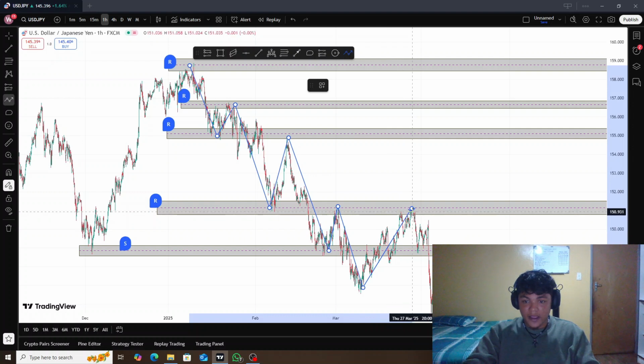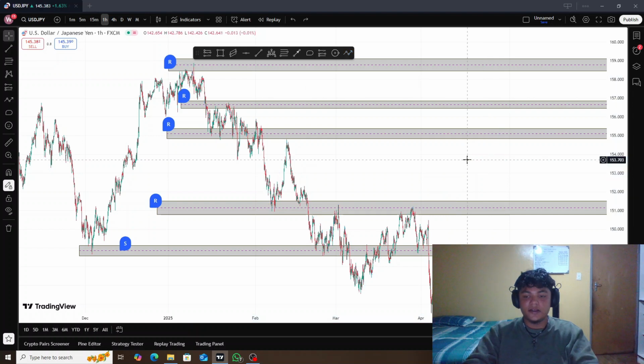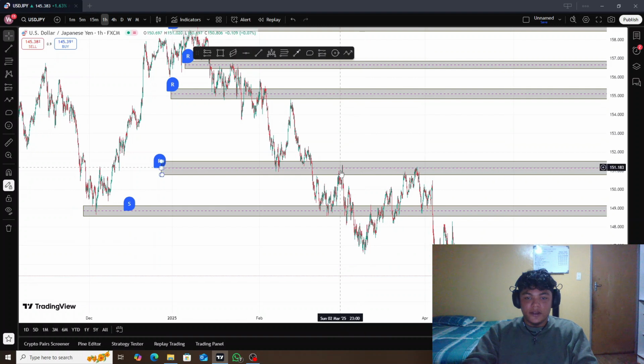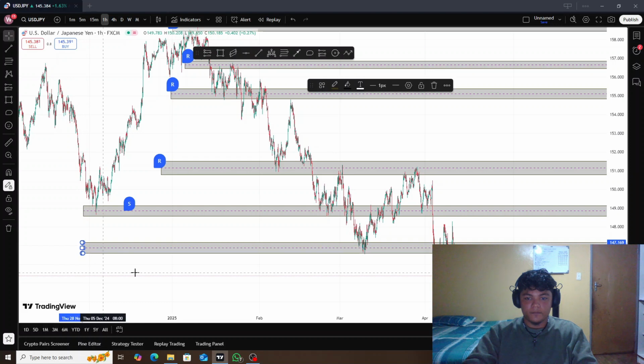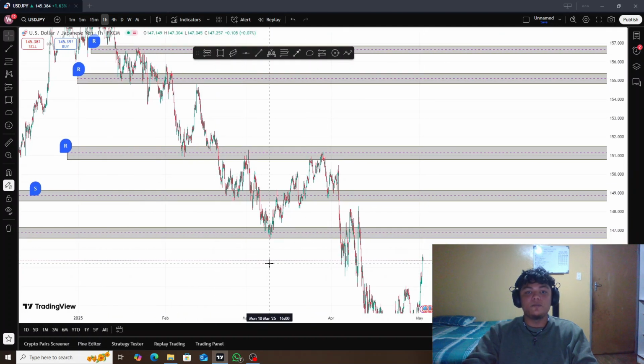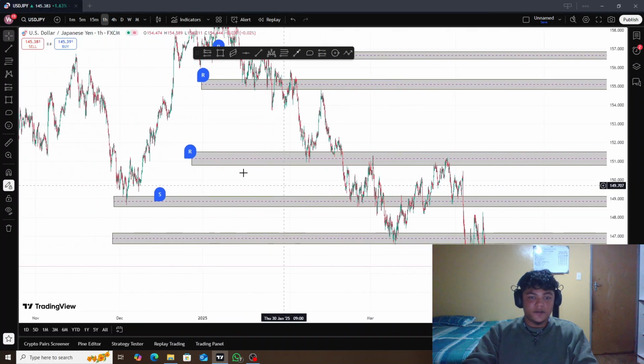So as soon as this happened and this happened, as soon as from this area here, if the market broke through the resistance, came down to retest the resistance, then it would have been an uptrend. But that didn't happen. The market only broke the support. So now we have a new support here. Yeah, it looks super messy and choppy. But yeah, let's stick to the basics.